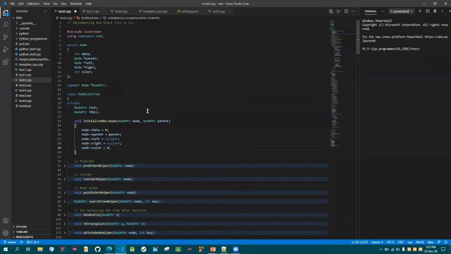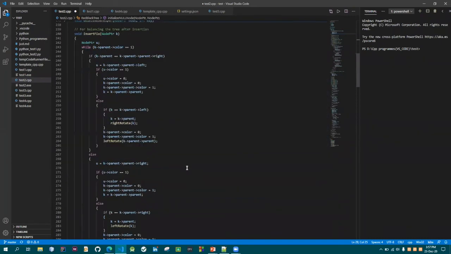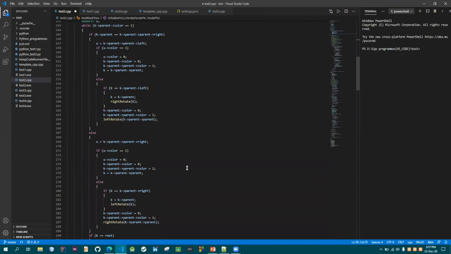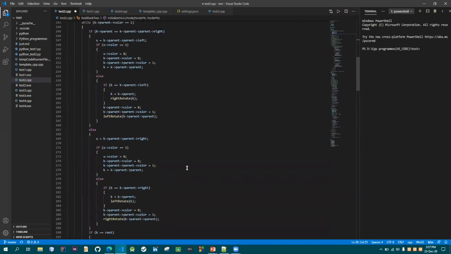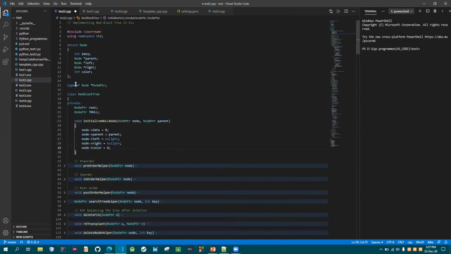Everything is the same, only using the class in Java, nothing else, like 95% same. So let's start. Here you can see that we are making a structure named node, and it will contain pointers of type node named parent, left and right, and it will contain two data, that is integer data and integer color.